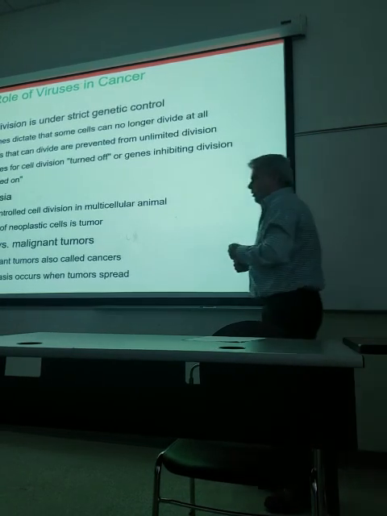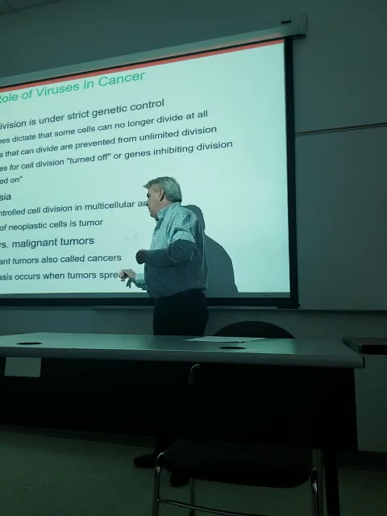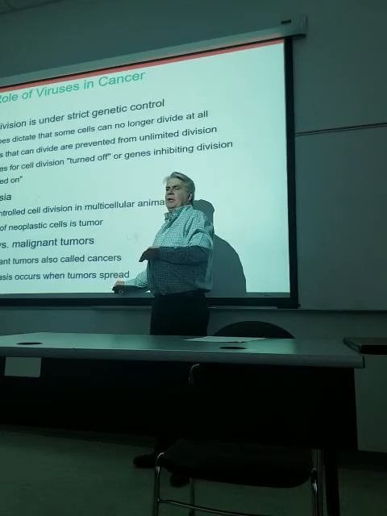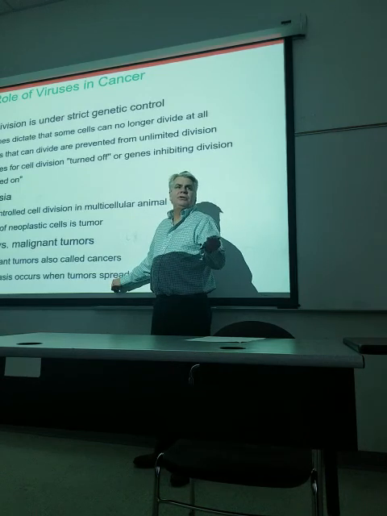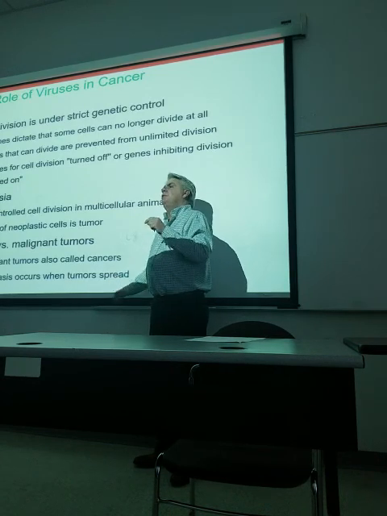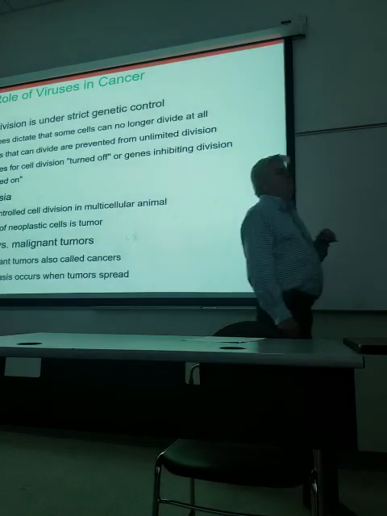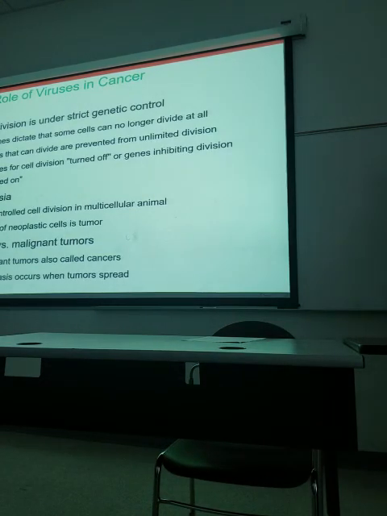And then the last part about it is they can metastasize. And that means little pieces will break off and travel through the lymphatic system or the circulatory system and lodge into other tissues. In fact, most people who die of cancer die from what? Did they die from the primary tumor? No. No, they die from the metastatic tumor.